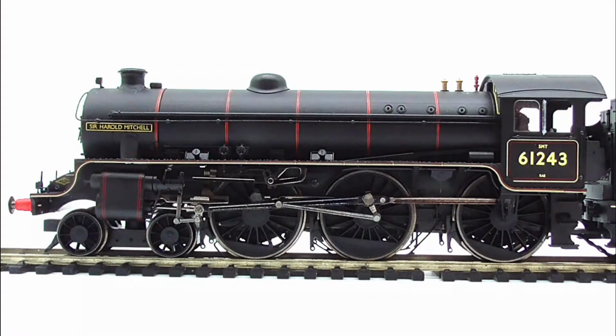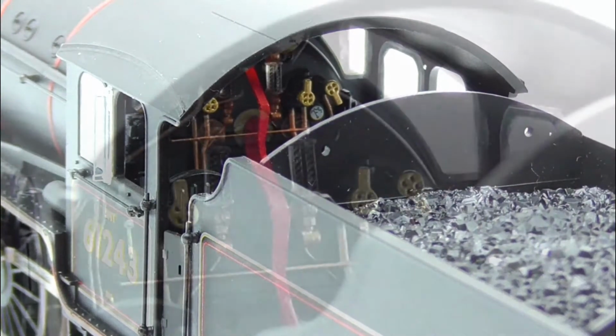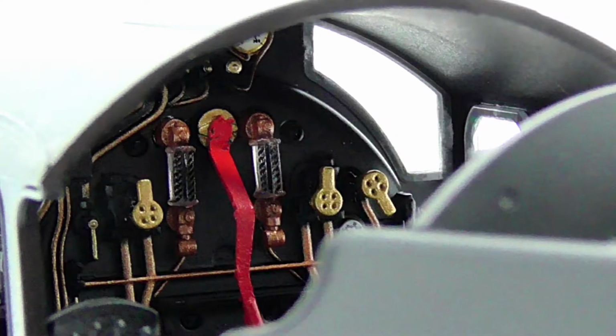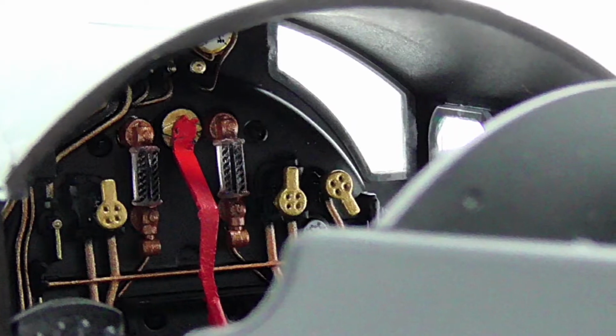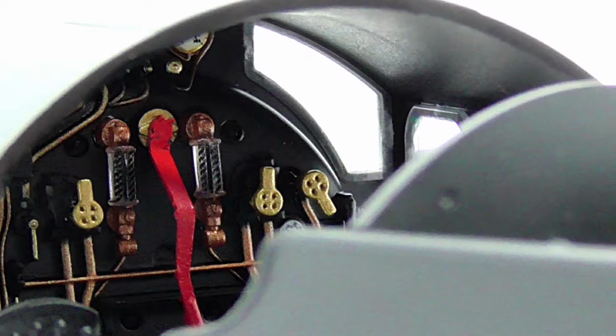Tampo printing is wonderful. As we move on to the part that most people look forward to in a modern day steam locomotive review, and that is the cab detail and the front of the tender. This being a Hornby model, it has not let us down whatsoever. We have a separately applied and painted regulator there. It sticks out from the cab. We also have some piping in copper. We also have a water gauge.